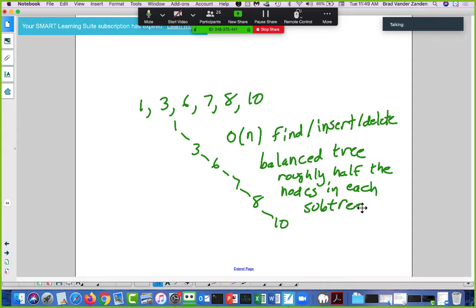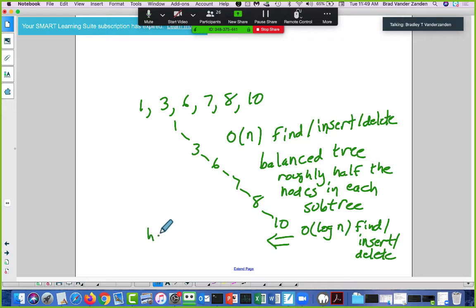And if you have that, then you're going to end up with order log n find, insert, and delete, because the height of a balanced tree is log n, and you look at one element at each level in a tree when you're doing find, insert, and delete.